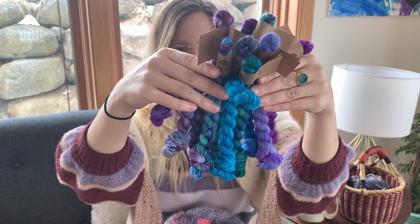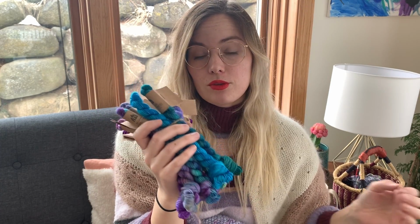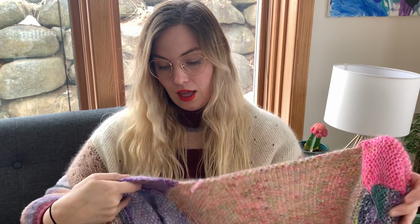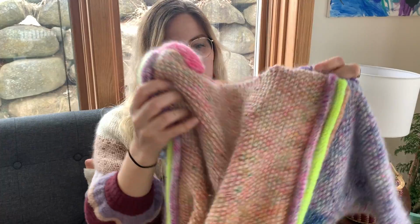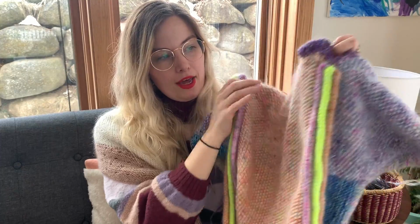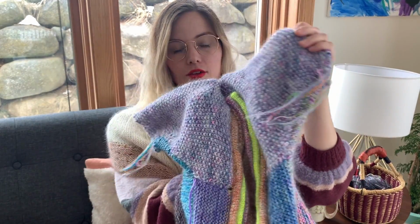And I just think these are so jewel toned and pretty. If you're looking for something jewel toned without being speckled, we do have our Gemstones mini set, and those are 10-gram mini sets. And I have found the 10-gram mini sets along with 20-gram are perfect for the Pinguino, because a lot of the sections use exactly 10 or 20 grams. The only section that didn't was this back section, which used almost exactly 80 grams of yarn, just that back panel. And then the 2 sleeves, which used almost exactly 100 grams, an entire full skein of yarn.